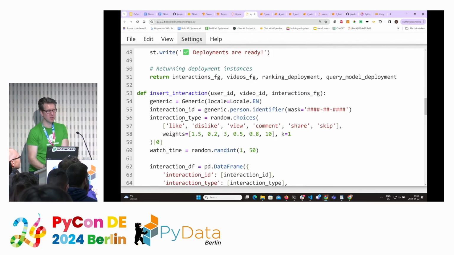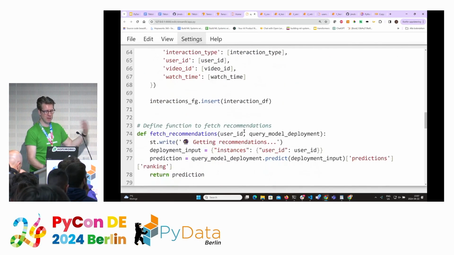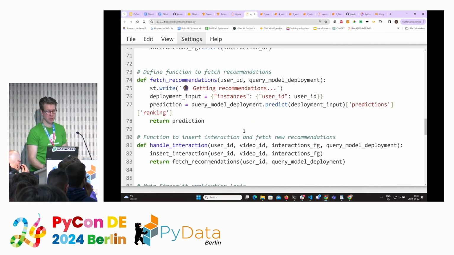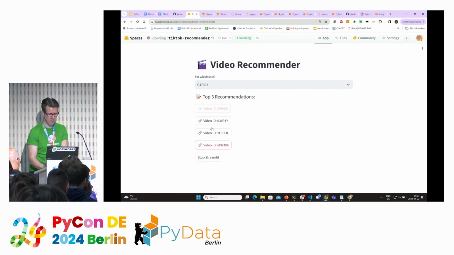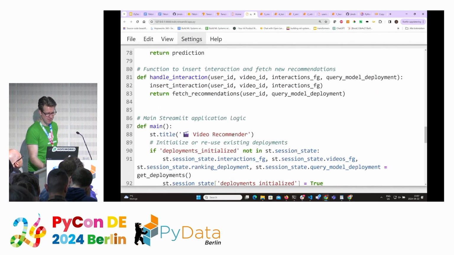But it's basically inserting that back in, so that as soon as I've clicked on it, it's writing it back in so that it knows then for the next prediction whether to recommend it or not. Okay, so it brought me back some recommendations here. So then I can click on the next one, and then it'll recommend the next one. It's taken a couple of seconds, but not to worry.